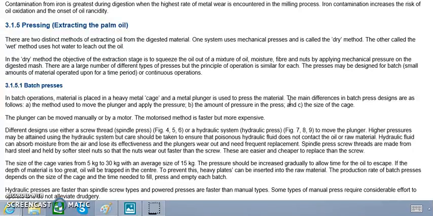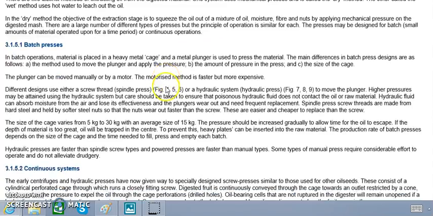But the other way is to look at hot water, the wet method, which means you're going to have to deal with water. So you have to make a choice on which one works for you. So for presses, you have batch presses, and they go on to describe how the batch presses work. Some hydraulic, you have the plunger and all of that. And the size, they've given you different sizes. So I'm keeping this intentionally so you can read through.